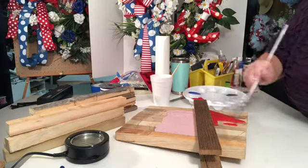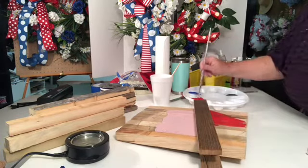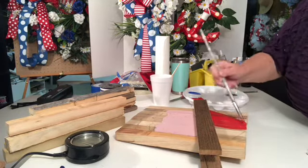You know what I thought would be cute on this, and I know I have some somewhere, is a piece of white fur across here. But I'll go ahead and paint it, and then later if I find my white fur, I will put that on.